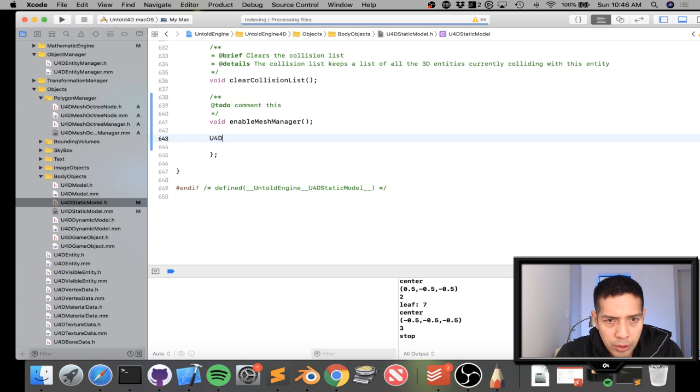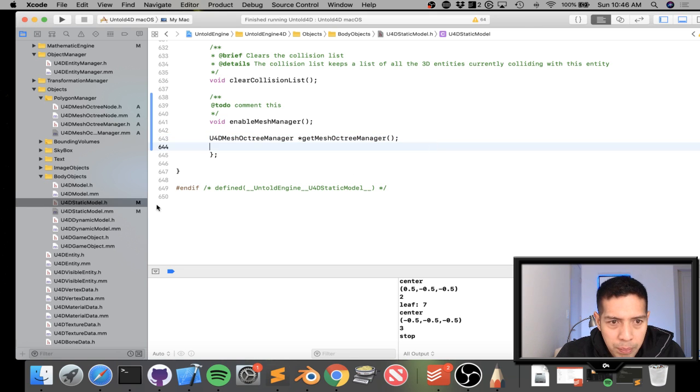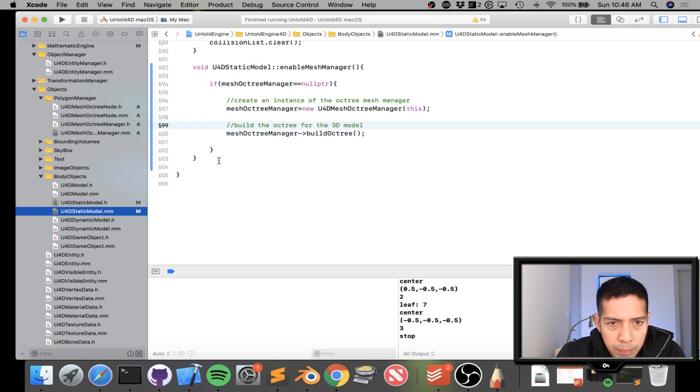Alright, so for the mesh octree manager, get mesh octree manager. I'm going to need a pointer to that manager somewhere. I know it. So let me just create a method that will give me that information.